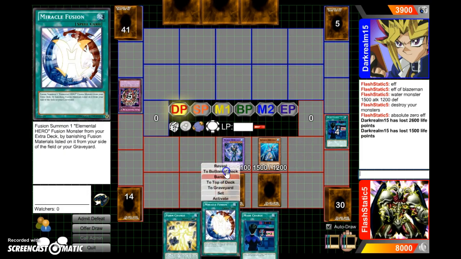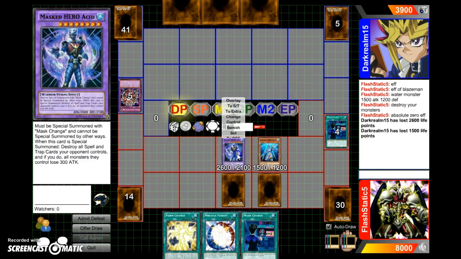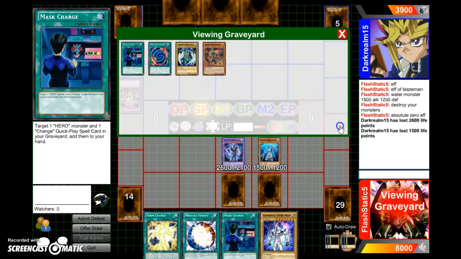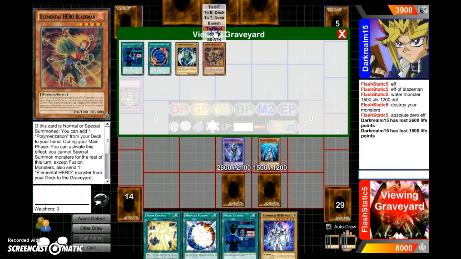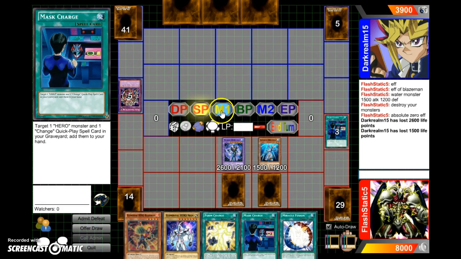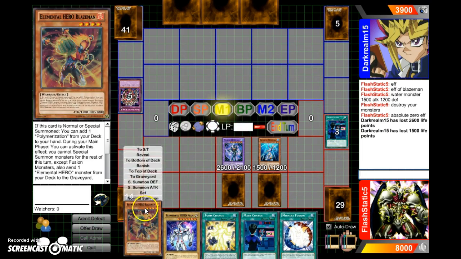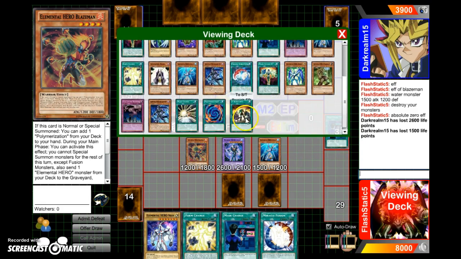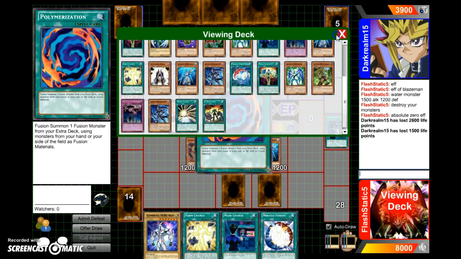Ah, damn, I should have set Form Change. Oh well. Standby Phase. Return to my hand Elemental Hero Blazeman. Normal summon Blazeman. Activate his effect. I'll add Polymerization from my deck to my hand.